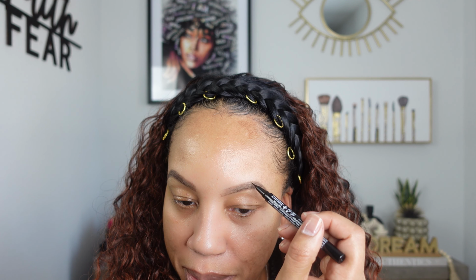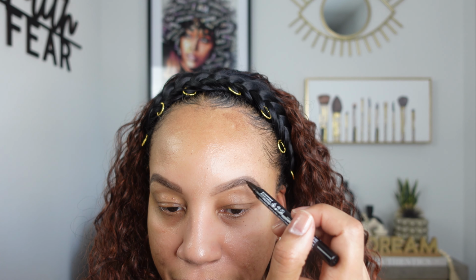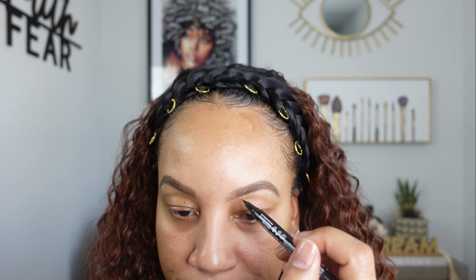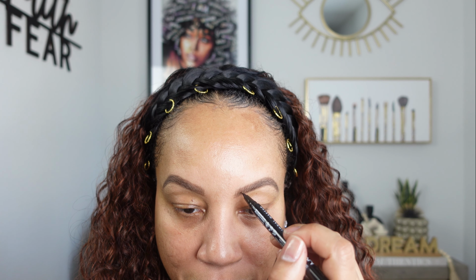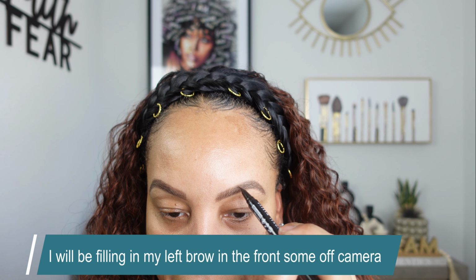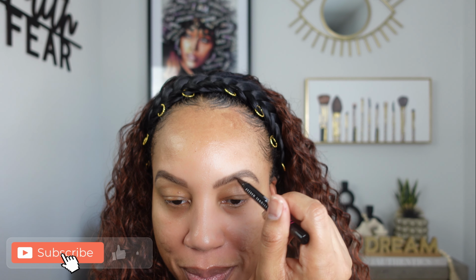So there we are. And it's super, super easy. That didn't take a lot. And I don't want to fill it in. But I mean, you fill it in as much as you want to fill it in. So I am filling in with those hair light strokes, like so, like that. And I am using a light hand. None of this is really heavy handed, where you're just pressing. Everything that we're doing, we're doing it light handed. So you don't have to use a lot of force with this.